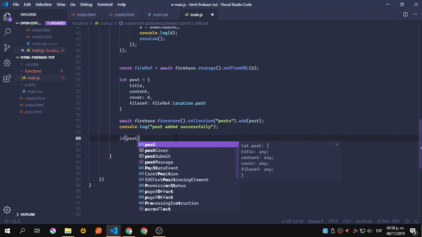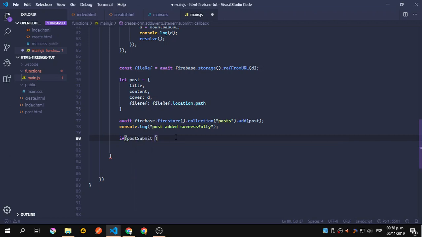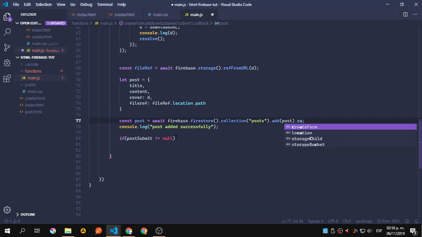So post submit is not equal to null, because the handler, okay, let me show you, because I always do this. A constant post is going to be equal to this, and we should be able to say a catch on this and catch the error.